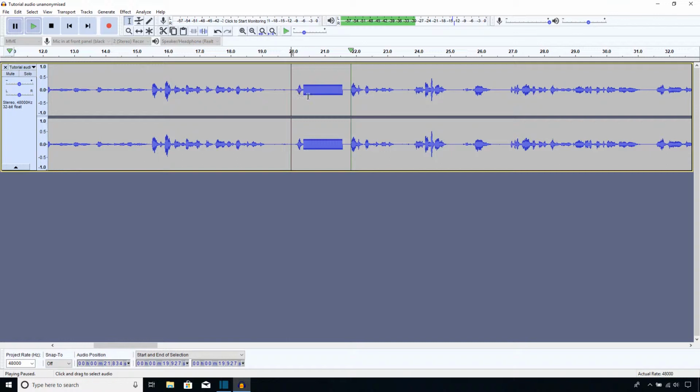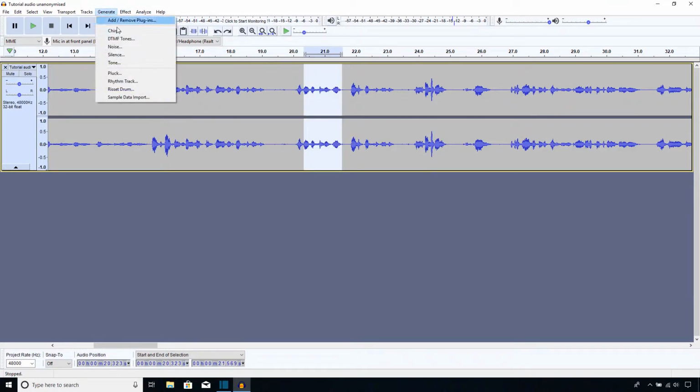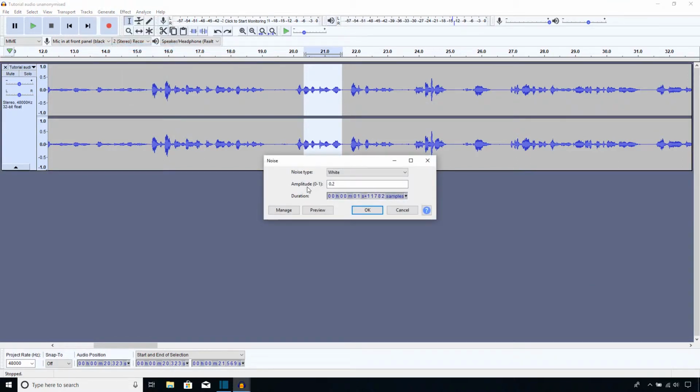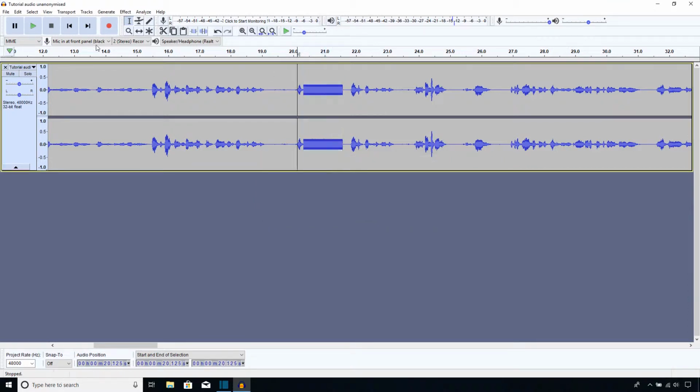But yes, so that is the classic way of doing it, and that is the way that I would typically use. But there are other things that you can generate to go in that spot. So I'm just, incidentally, when I'm undoing there, so let me just redo and then undo. I'm undoing there just to go back to how it was. So what else can we generate? Well, we can also generate a noise, so we can generate some white noise. Or we can generate pink noise or Brownian noise or whatever we want to. So I think 0.2 again is about right. Let's try that.